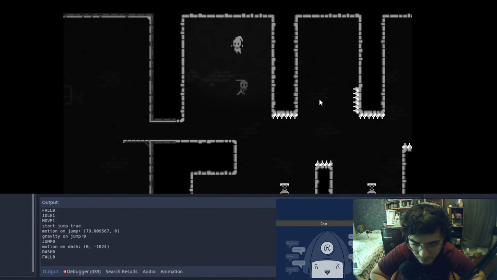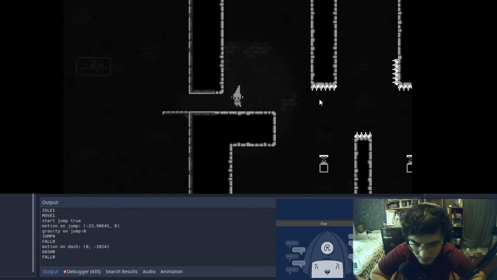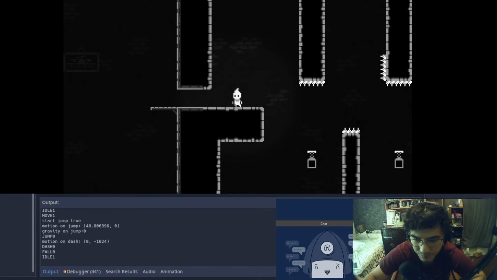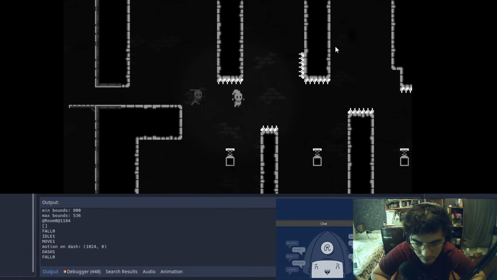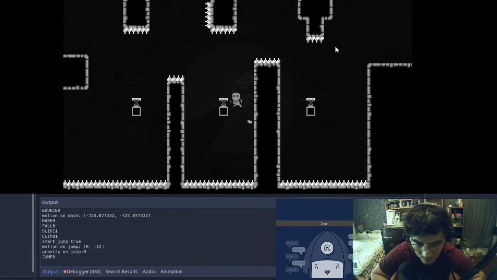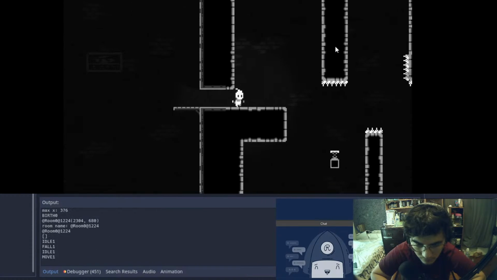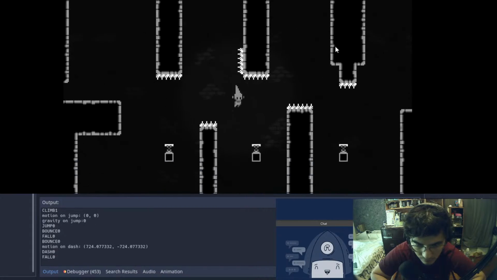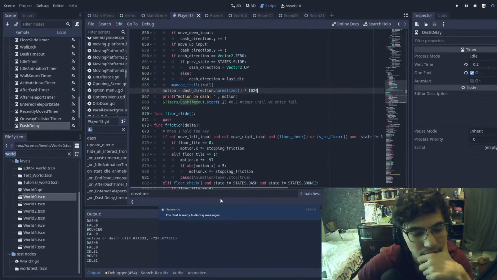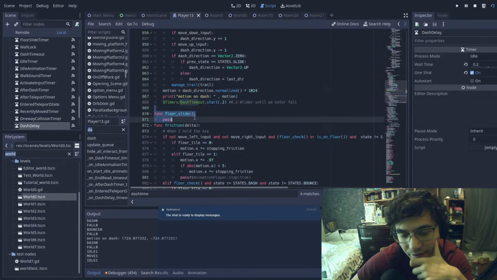Seems like our... Did we increase the time? It's 0.2. See here. What we could do is, the thing is, when we're in the dash, it goes down.